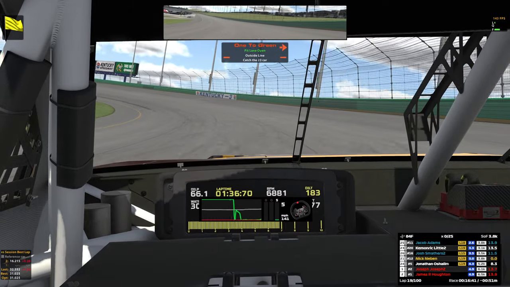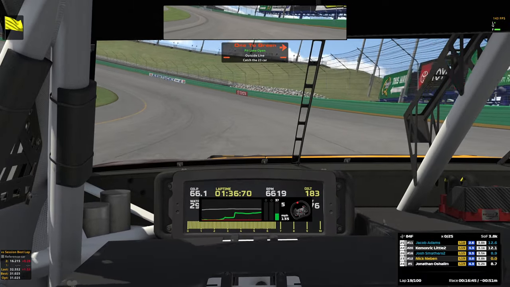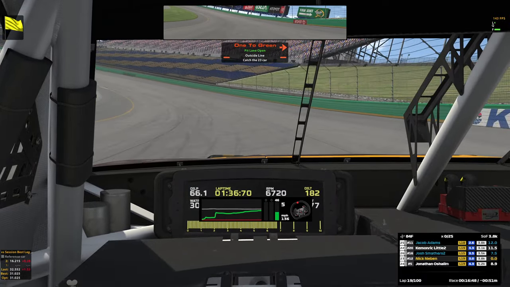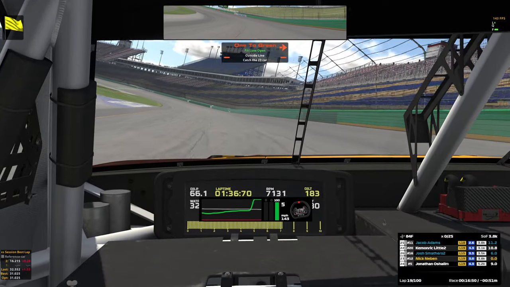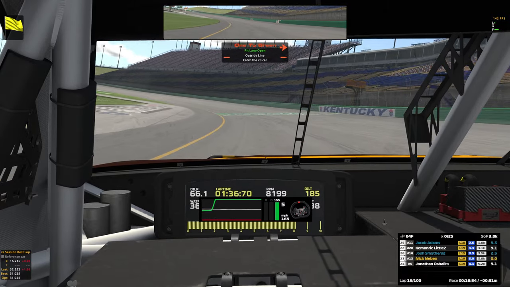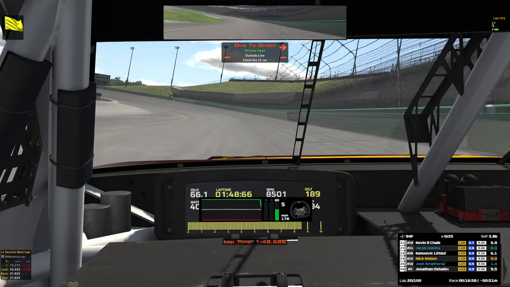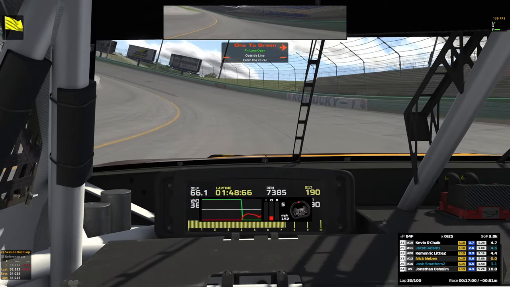Okay, so catch the tail end. We'll be starting on the outside at the back, and hopefully everyone gets their stuff together so that we can get some green flag laps in here.